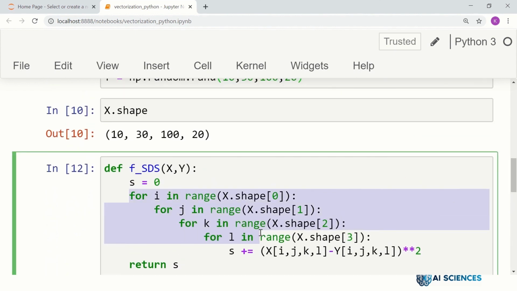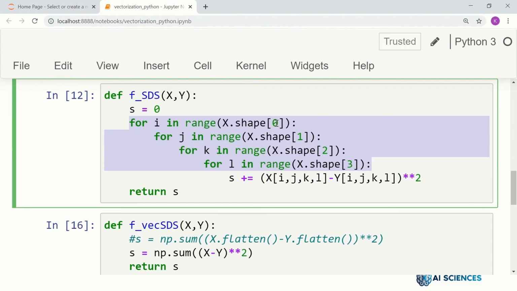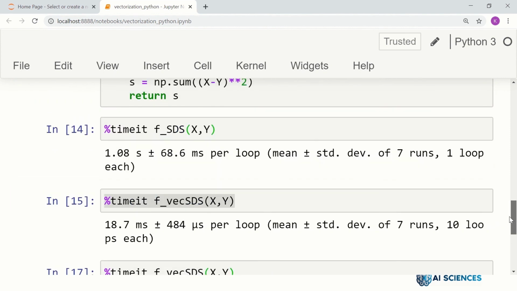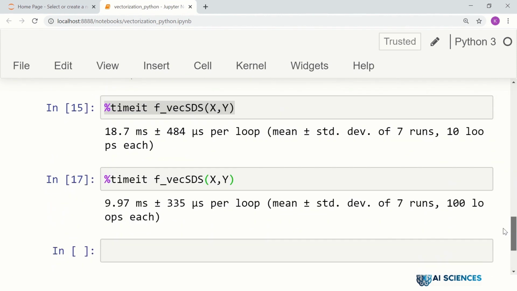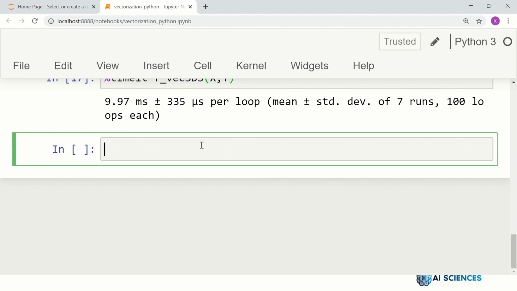And do not think that since the built-in functions actually have these loops, why shouldn't I write these loops? Actually, those loops that NumPy uses inside the built-in functions or in these operators use the compiled layer in C rather than the interpreted layer in Python. So use vectorization wherever possible.